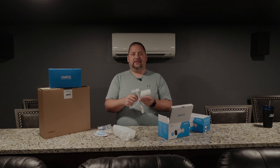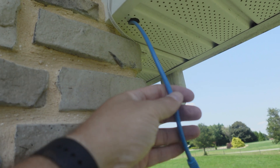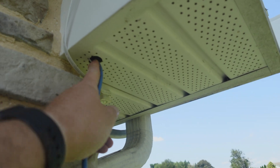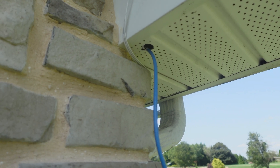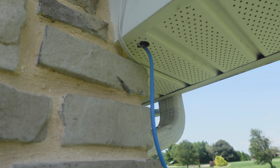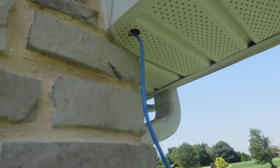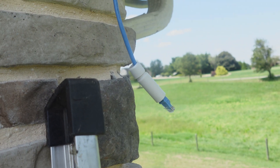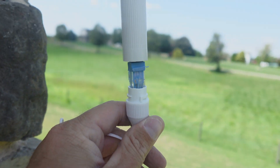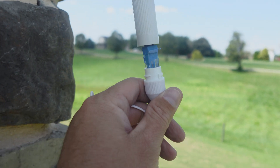This is the location where I'm installing the RLC-1212A. You can see we already have our ethernet cable here that's plugged in inside the house, and I do have the labels on both ends, so when we were running the cables it was pretty easy to tell where they go. I'm going to go ahead and put the waterproofing cover on the ethernet cable, then we'll bring the camera up and connect it. I have the pieces together to waterproof and weatherproof it — I'll connect it to the camera, and the connection is as easy as that one clip of the ethernet cable. Then I will connect this and make sure it's all sealed up.